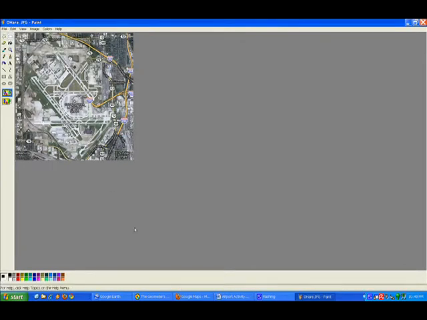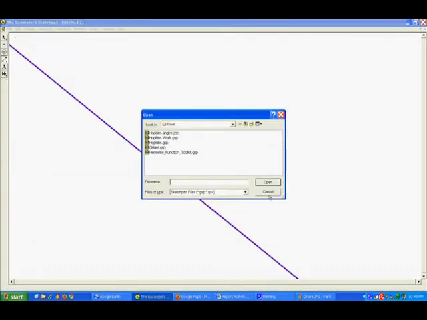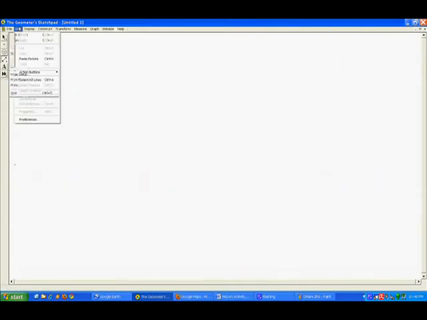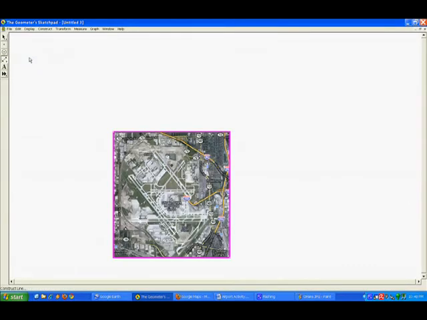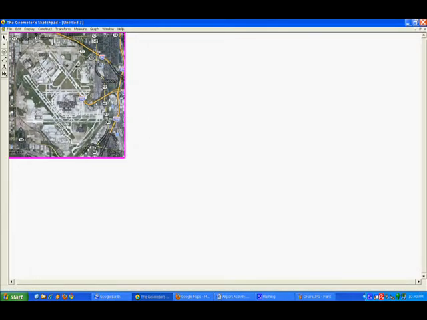Okay, because it's still in my buffer, I'm going to go to Geometry Sketchpad, make sure I have a new sketch here, and I'm going to go to Edit and Paste Picture. So what that does is paste the picture on our Sketchpad. I didn't mean to put that line there, so I'm going to undo that. Make sure my arrow is selected, and I'm going to drag this into the corner.